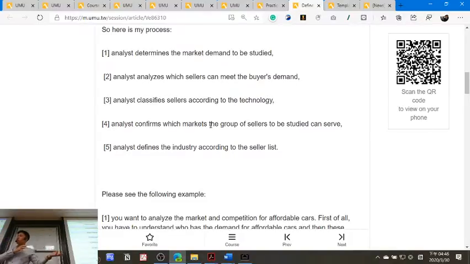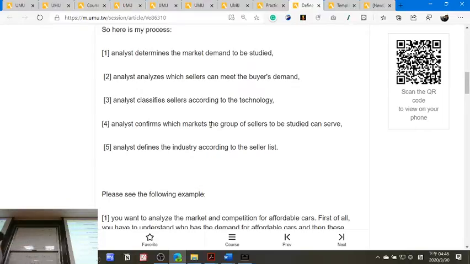After the earlier analysis, you will know that defining the customer needs or the market needs is the most important step. So my step here just tells you the most important thing is to determine the market demand. You have to define the market demand first. We know we are starting the coffee chain, but what kind of market demand does the coffee chain try to satisfy? We have to define it first.